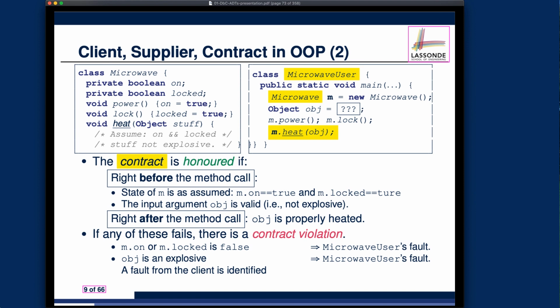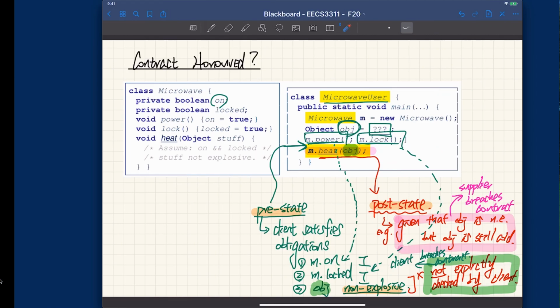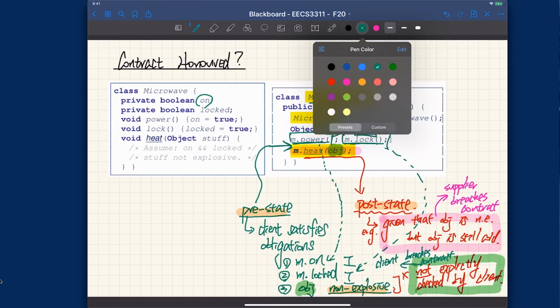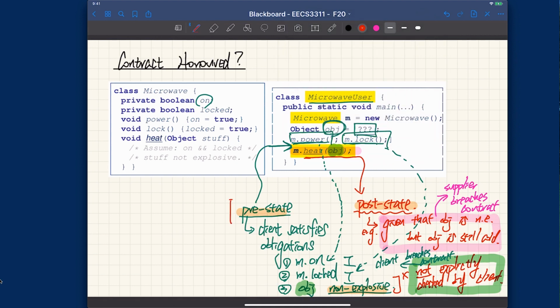And also, one more thing to note, which we'll see later when we talk about encoding design by contract at the runtime. Let me just illustrate that point here. Let's say the pre-state. Now you can think about the pre-state as always being checked.